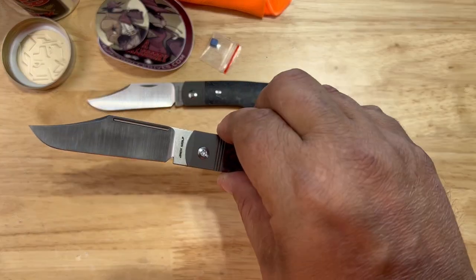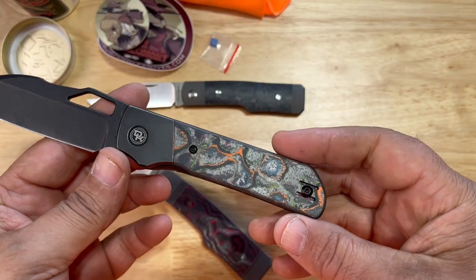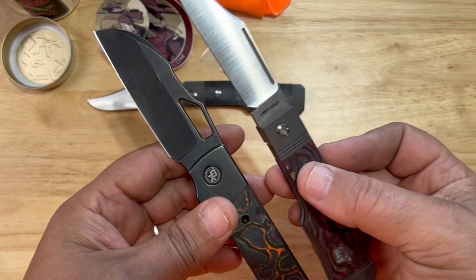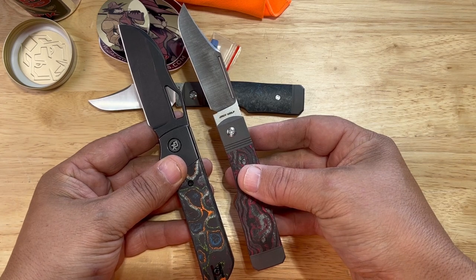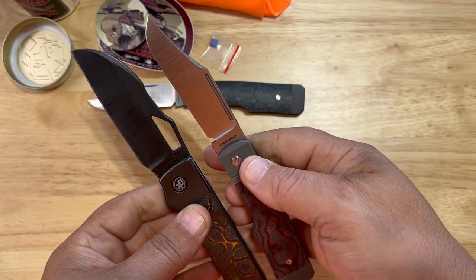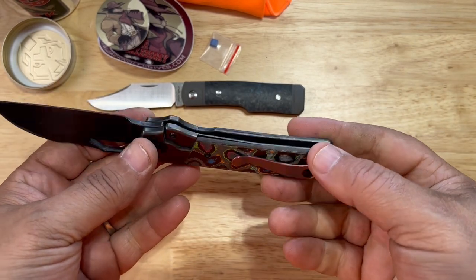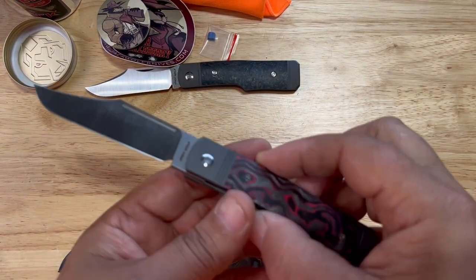This knife moved way up the list for my folding knives. This is now my favorite folding knife that I own, for a lot of reasons — it's not the most expensive, it is my favorite. And this Gunslinger, if you look at them they are really close in size. It has quickly become number two right now, but it might take number one. The ergos on that are a little bit better. Kevin and Colin knocked it out of the park with this design — those are my two favorite knives right here.